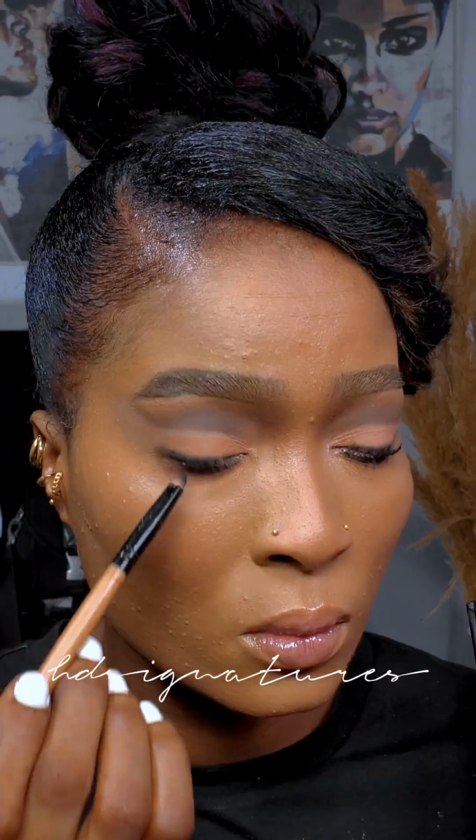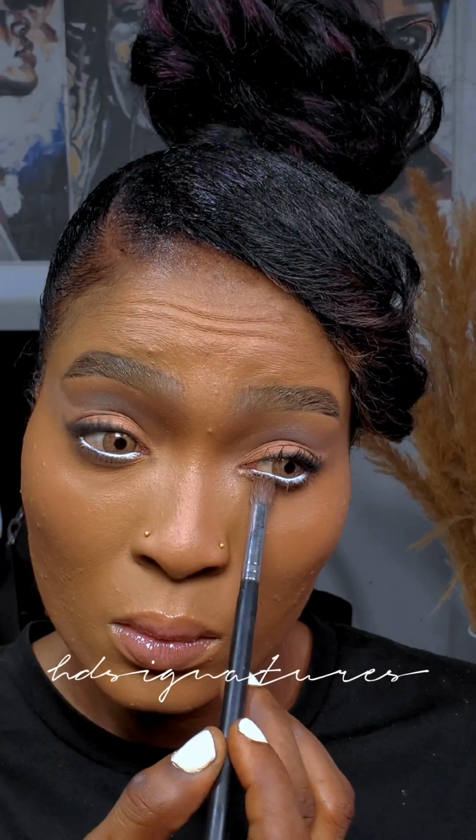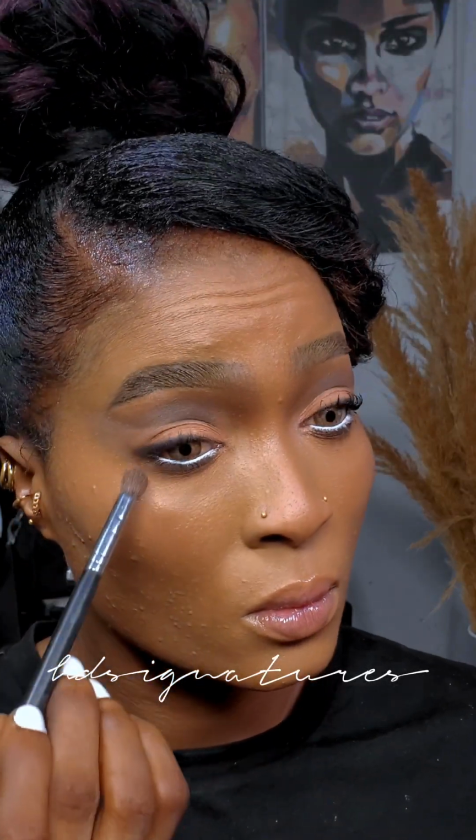Then I use that same primer I use on my lid, on my waterline, and after that, just to make the waterline pop, I use black eyeshadow with this tiny pencil brush, just to make it pop, and also to wing out the soft liner I created on my lid. Then I'll be going back again. I'm using that brown to further intensify the colors I applied on the lower bottom of my eyes.